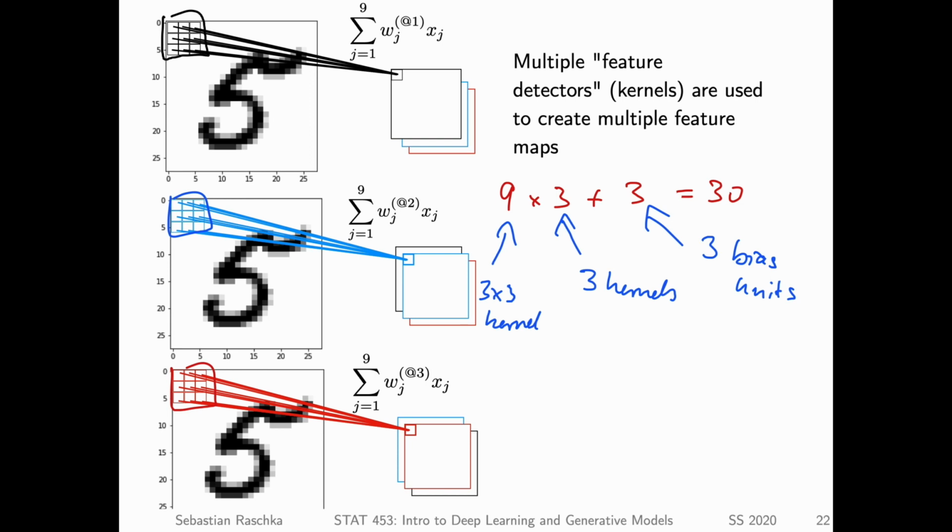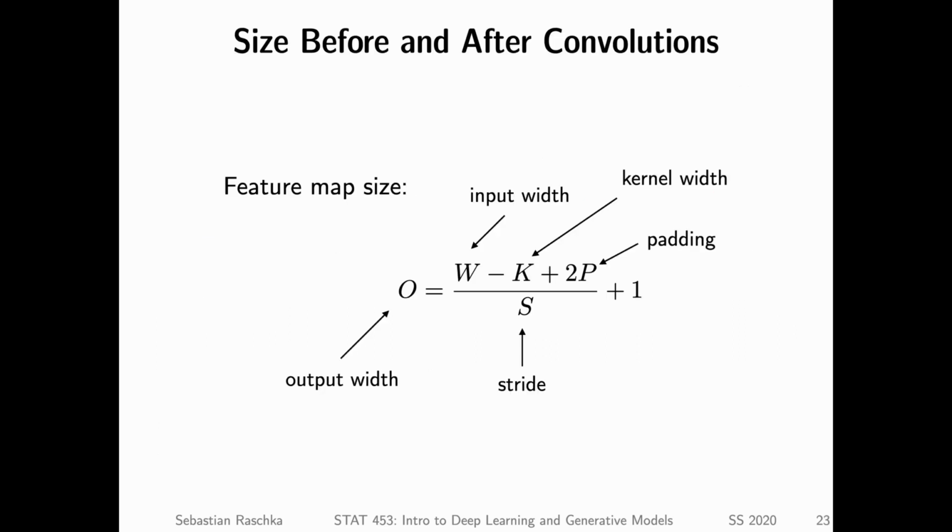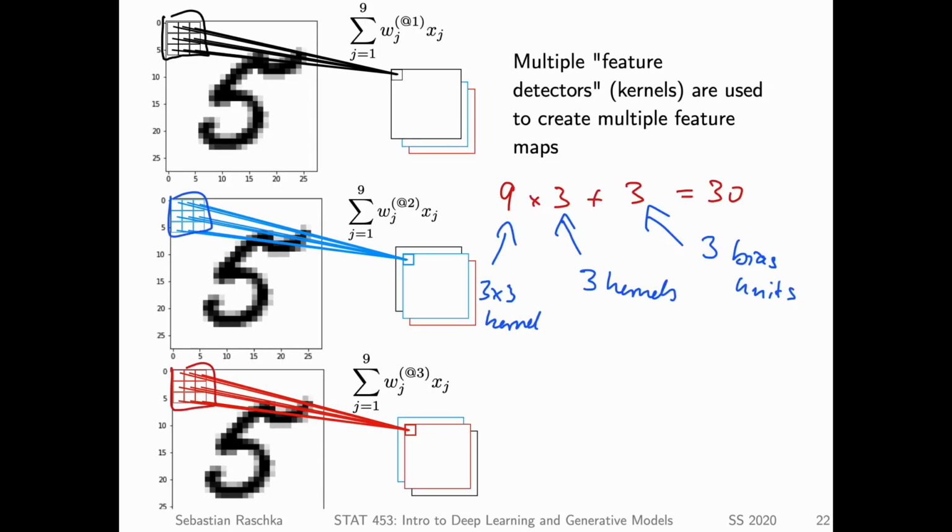Yeah, and this is how the convolutional operation works. It's simply a kernel sliding over this image and then computing the input in the next layer. That is the feature map. So what is the size of the feature map? There's a simple equation that we can use to compute it. When we go from this part to this part, what is the height and what is the width?